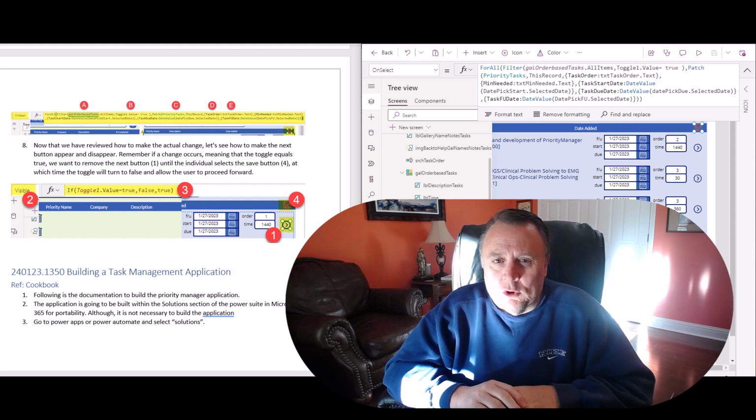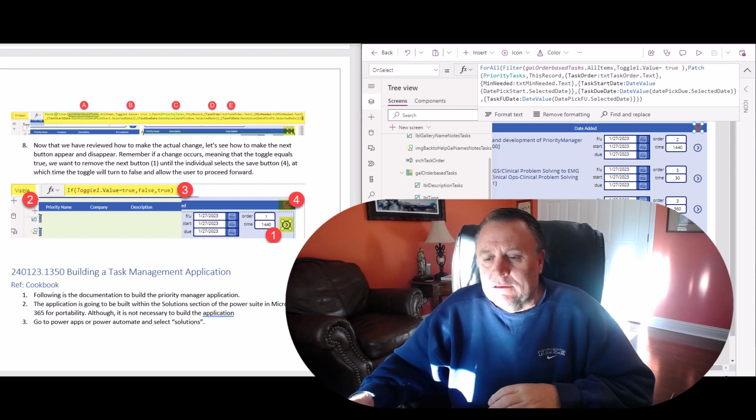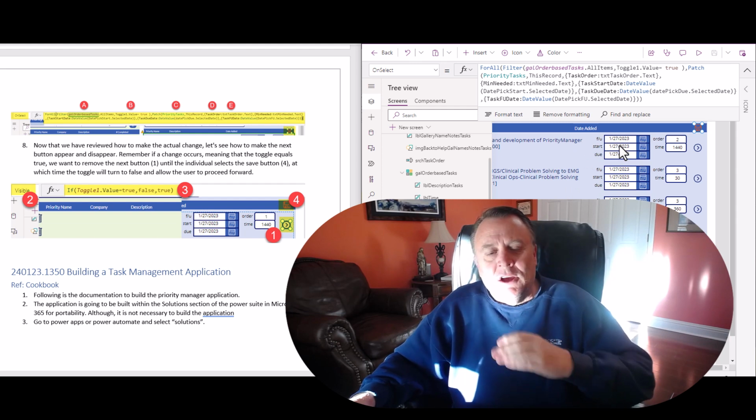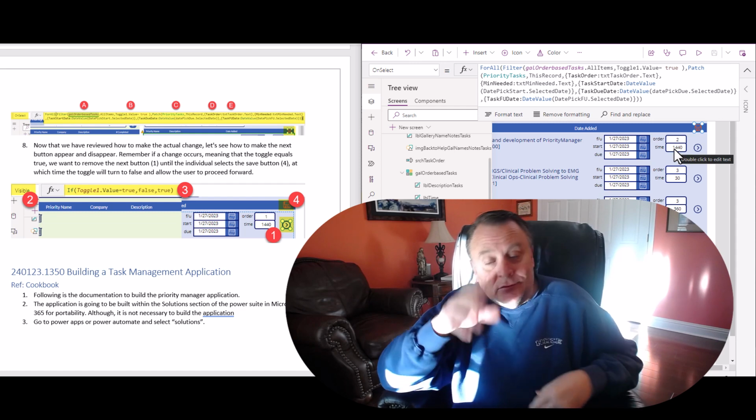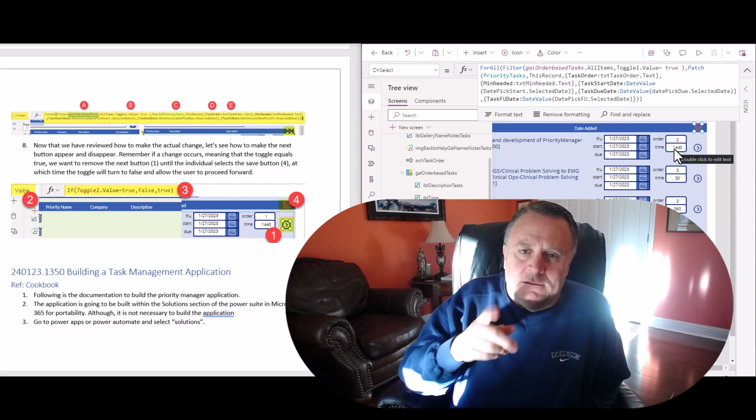I really hope it works for you. This is a very simple way. One of the great benefits of this, in this example, this is where we're prioritizing tasks. We can quickly, without going into the task, adjust all the dates, prioritization, so that we can quickly get to work. See other videos on task management. I hope this works for you.